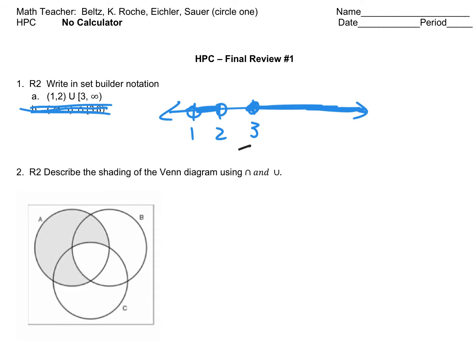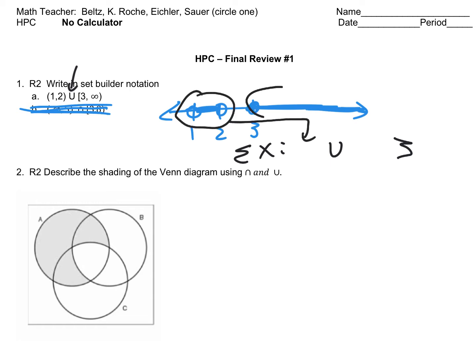Then to write set builder, you're going to want x colon, and then you'll need an end parenthesis, and you want things like a union or an intersect. I even told the kids, on this first one, you want a union. Oh, big surprise. This says so right in the problem, right? And then I'd write this part and put it here, and I'd write this part and put it there. And that's how I would do my set builder notation. Okay, so there's my tip for number 1. That's a pretty extensive tip. Not all of these tips are going to be that extensive.